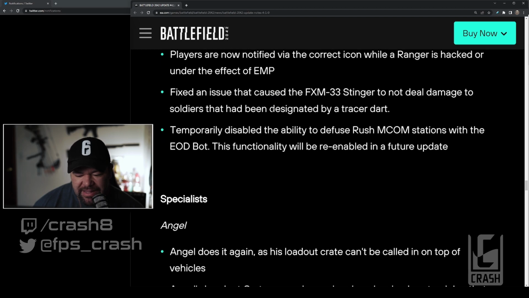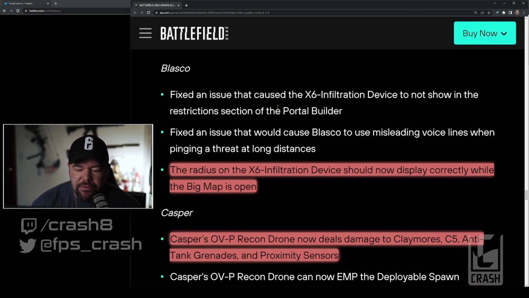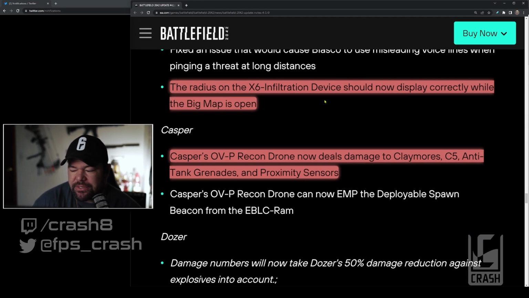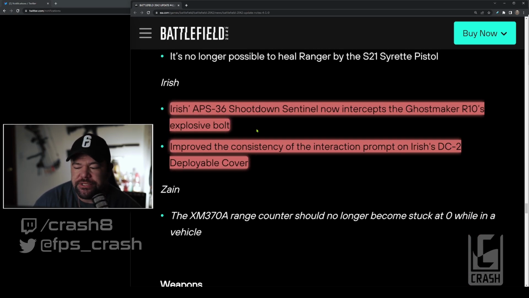Let me see if I highlighted anything else. I think there's a few things with the specialists we'll talk about. With Blasco, I did notice this, and it is going to be fixed. The radius on the infiltration device should now display correctly when you open the big map. And then Casper's drone now deals damage to claymores, C5, anti-tank grenades, and proximity sensors when you hit it with the EMP. And then Irish's shoot-down sentinel now intercepts Ghostmaker R10 explosive bolts, and improved consistency of the interaction prompt on Irish's deployable covers.